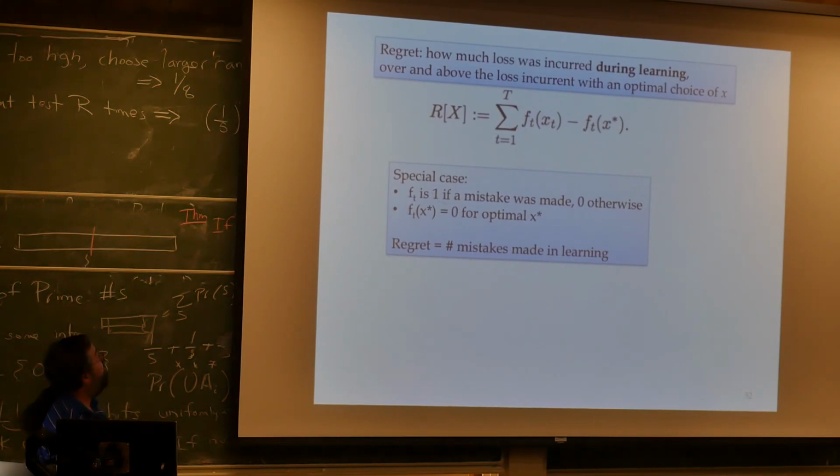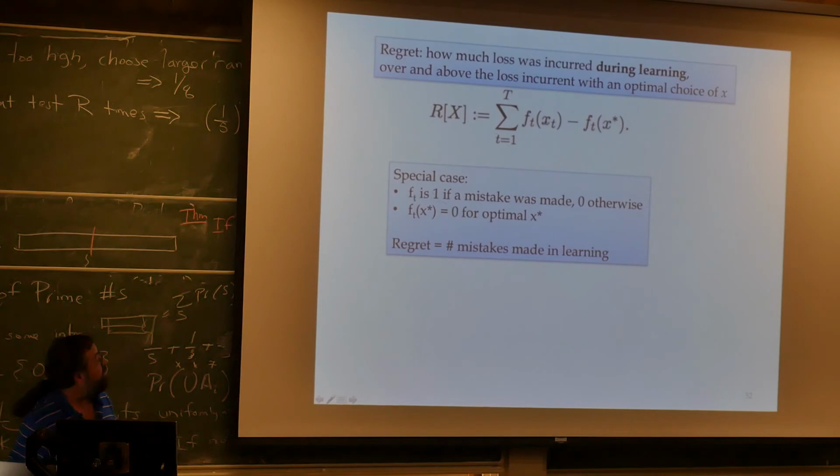And what they're analyzing here is the analog again of mistakes. In mistake bounds, we look at a case where the data is separable. If you knew what the right hyperplane was, you wouldn't have to make any mistakes. And I charge you for the number of mistakes you actually made in the process of learning those parameters. Here we're looking at a similar sort of thing. We're looking at the loss you actually did incur, that's this term, versus the loss you would have incurred with the best possible set of parameter vectors. So x star is the best possible parameters that you could have. In the case the data is separable and you're using an error-type bound, that would be 0.